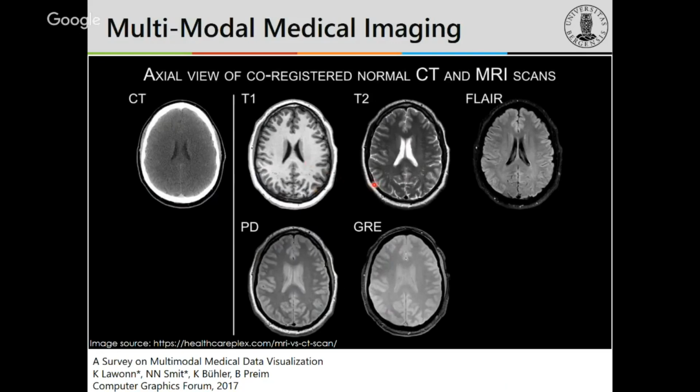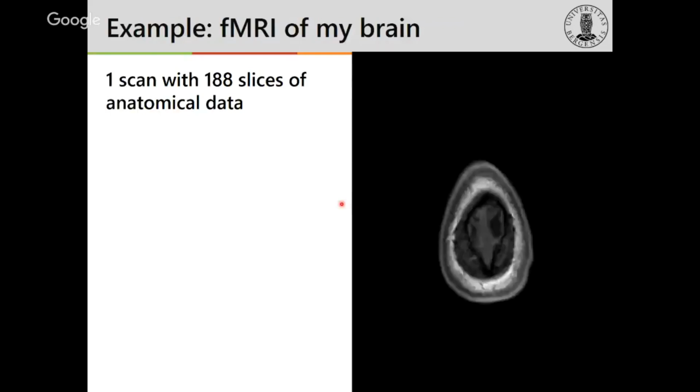Now, this wealth of medical imaging acquisitions is meant to provide complementary information from different modalities. And then visual integration of these modalities can be very useful to further aid diagnosis and treatment planning. But also in case of prediction and prevention, if you have these more detailed data sets, you can do much more with them. I'd also like to show you my brain.